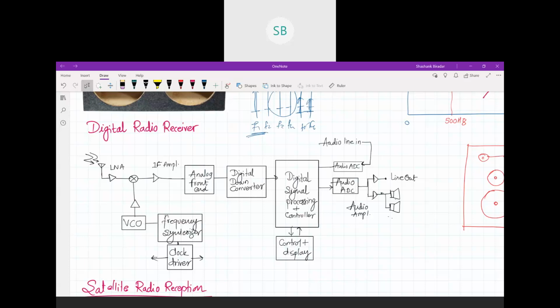Because in various lectures we have discussed why we are moving to digital. Okay, because the filtration process, the amplification process, the transmission process, all these things are quite easy when you are dealing with digital signals as compared to analog signals. So these are the main advantages of converting analog signal into digital. That is why we have this digital radio broadcasting.